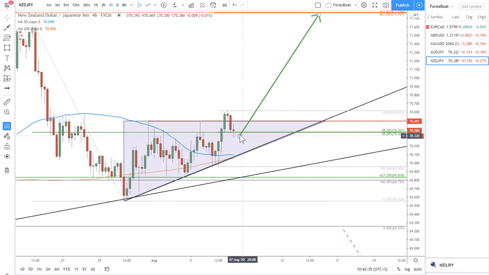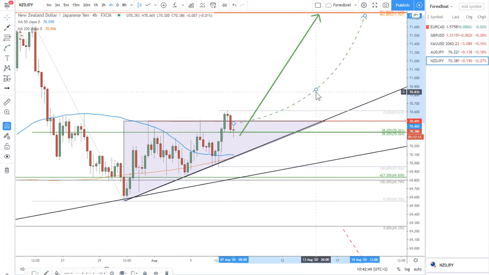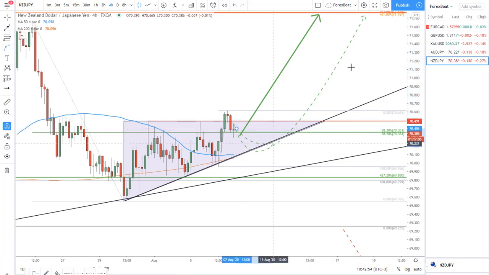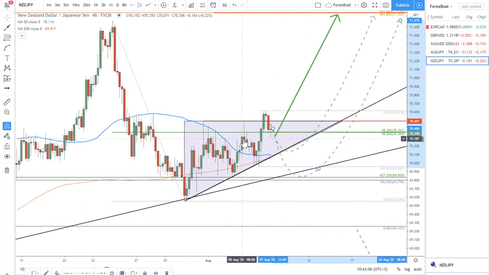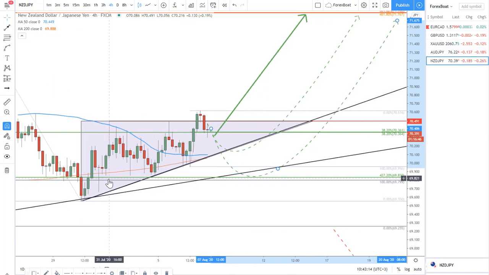If not from this price, then it will most likely retest the triangle. So this is the possibility of the second scenario, but also it can go even lower. We might experience a decline towards the massive average price trend line and potentially even the 427.2 support at 69.83. So these are three scenarios that I could expect. Of course, I would prefer the first one, when the price starts to go up immediately. Nonetheless, there can be a corrective move to the downside.